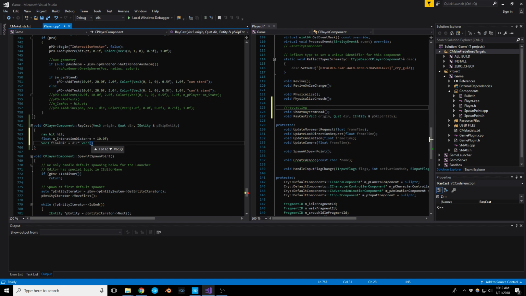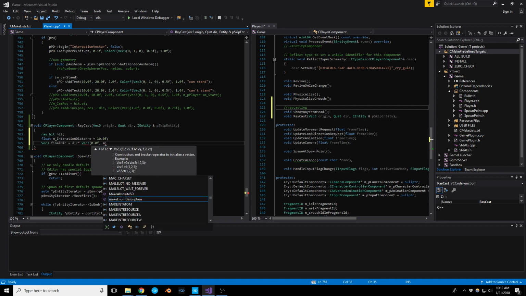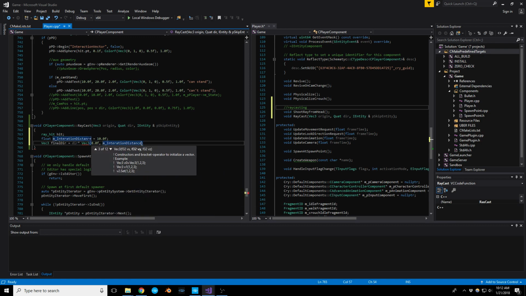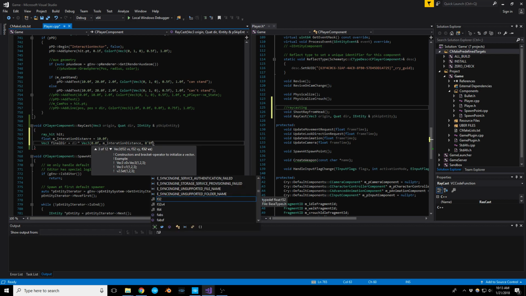We want to shoot it right in front of us. We don't want to shoot it to the left or to the right or behind us. So that's going to be 0.0f on the x, then the interaction distance on the y, and did I spell that right? There we go, it's right there. Interaction distance, and then 0.0f on the z.